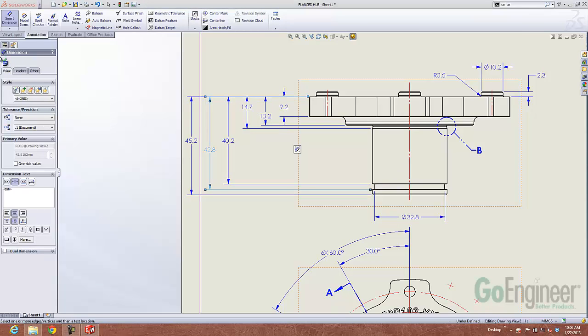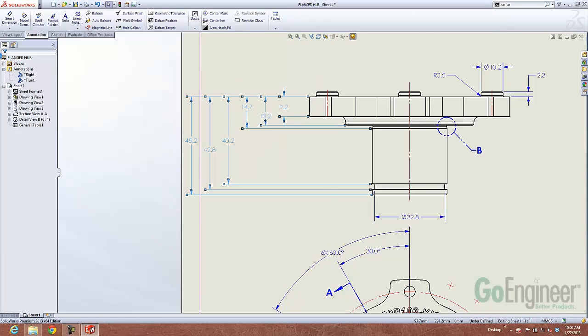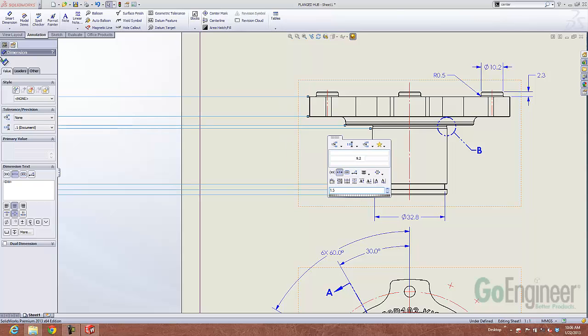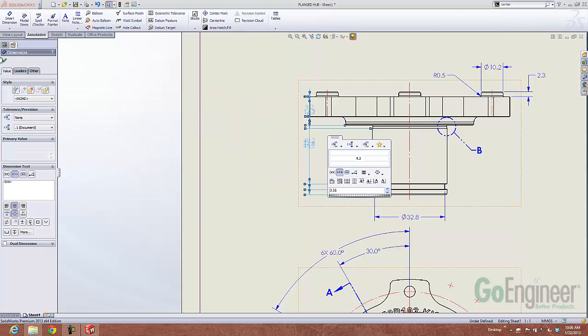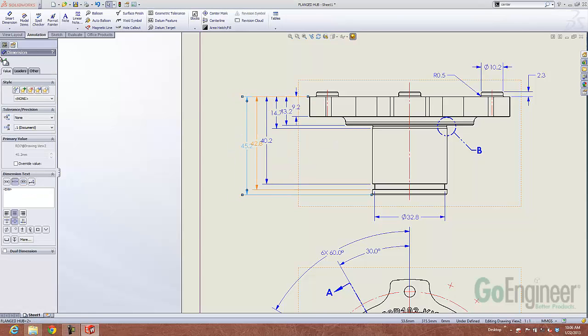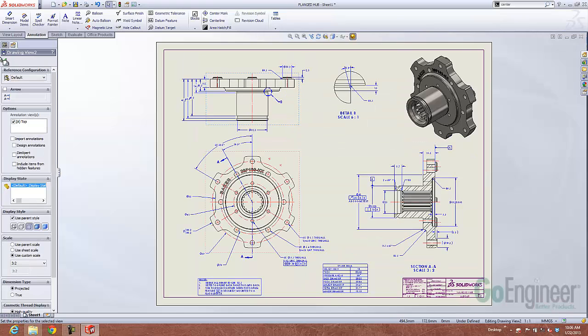And then once I've added those in, we'll go ahead and highlight the dimensions and adjust their spacing, putting them a little bit closer so they're not going off the drawing sheet. Let's just say maybe 0.75, 1.5. Oh, that's a little bit too big. So we'll just add that in here and say, well, let's say 0.9. That looks pretty good for me for now. You can make those changes in here. You can adjust the height and stuff as well.